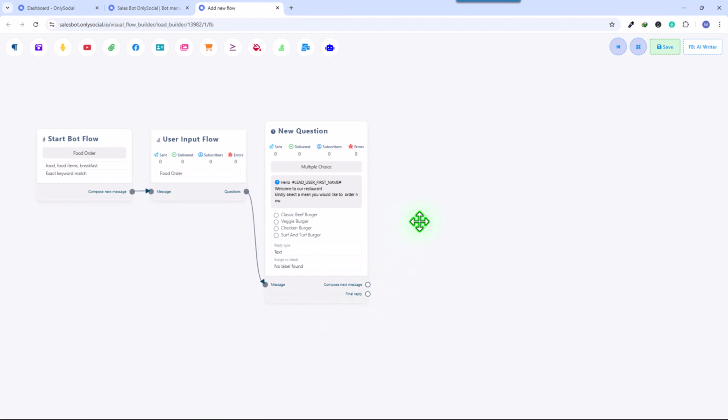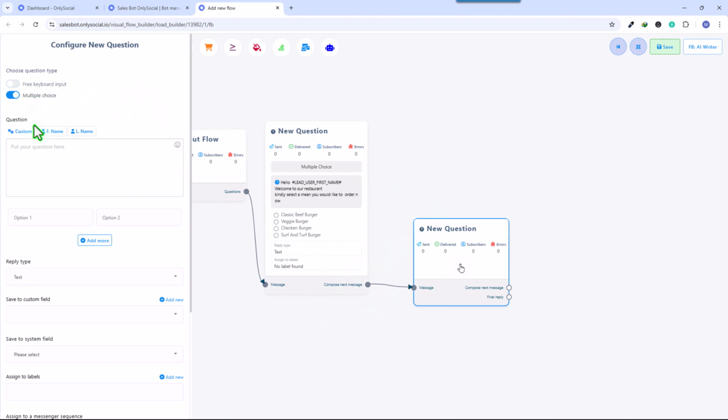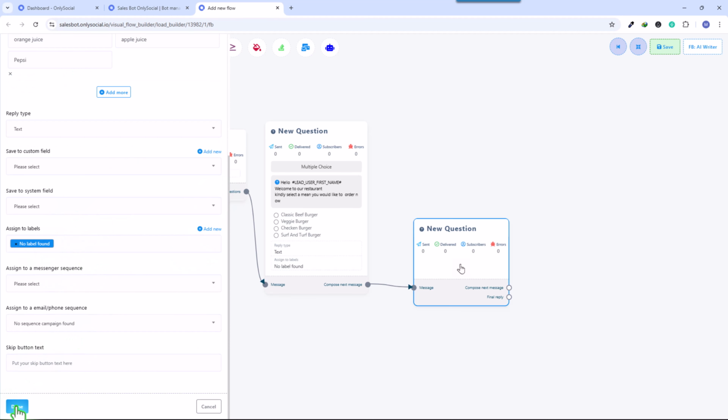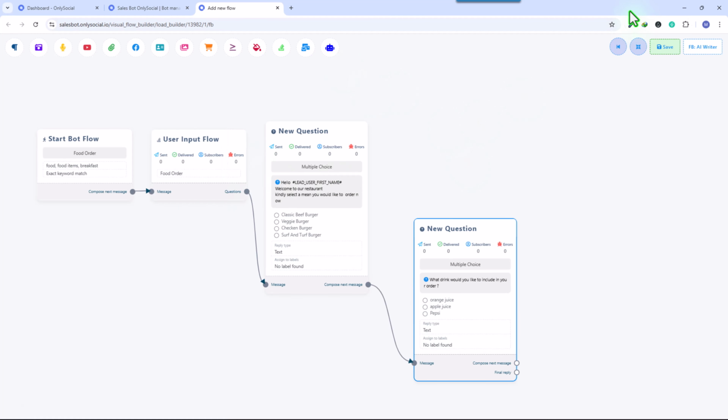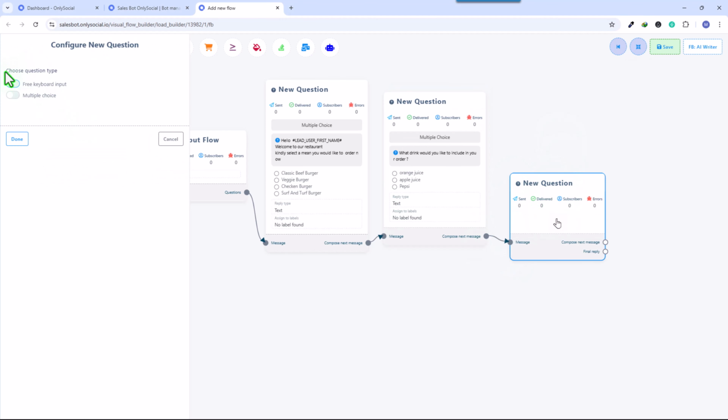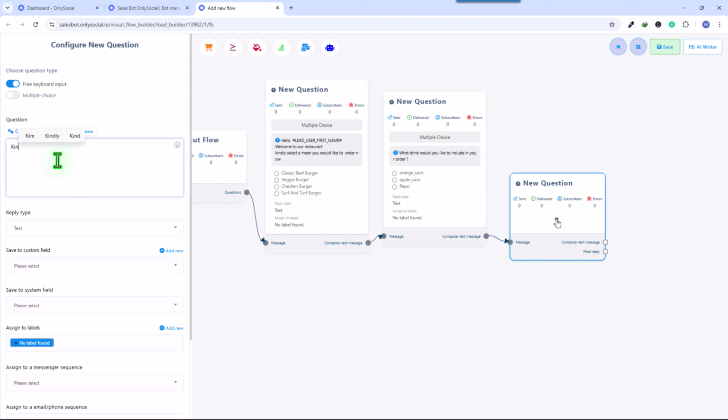Include suggestions for other items that customers may wish to add to their main order. Request the customers to provide their email, home address, and phone number for delivery purpose.